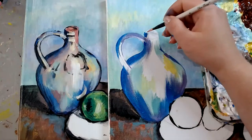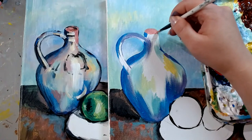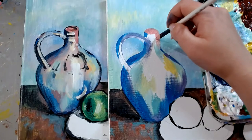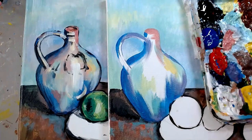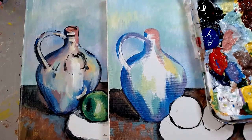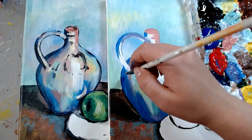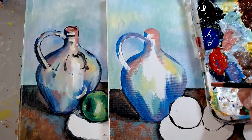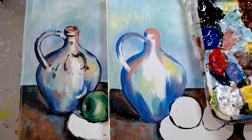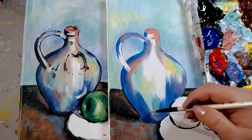And with this color, I'm going to go right here. I'm going to color this middle. I'm going to inside, and then we'll bring it a little to the right side too. Now after that, I'll add a couple of brush strokes right here. Just a touch on a handle right here. And just a touch on a bottom right here.